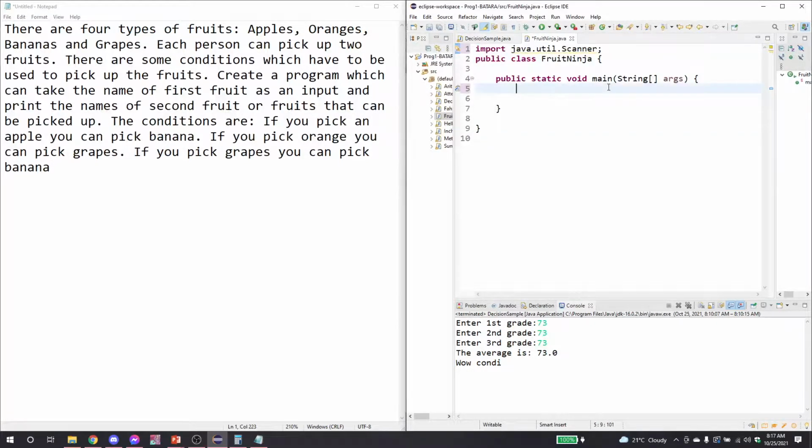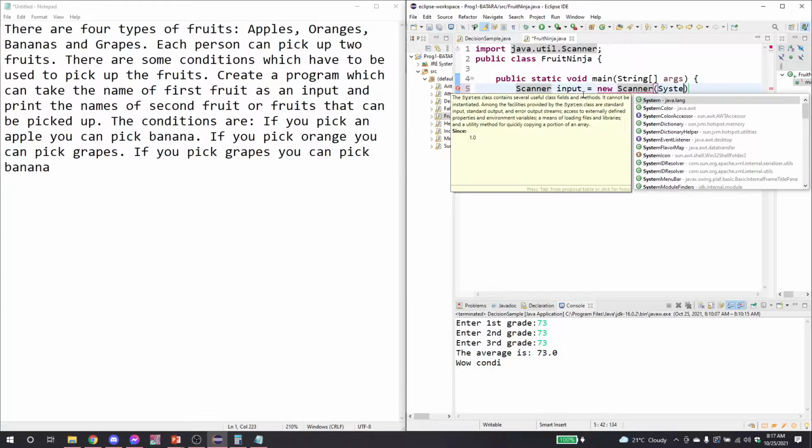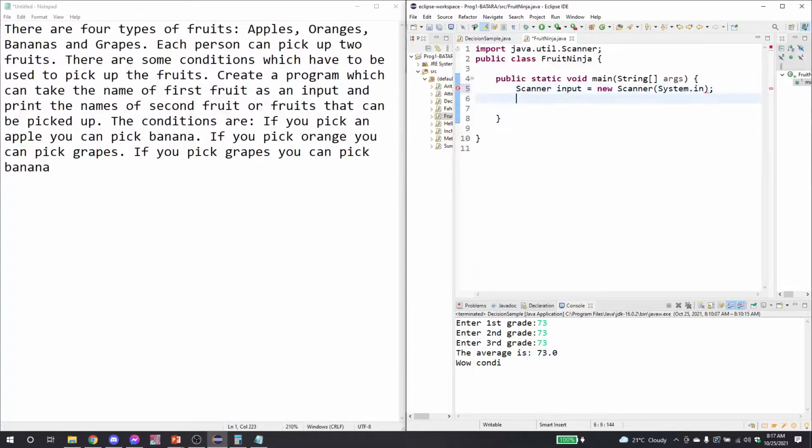Okay. So, going to have the scanner. Okay, so since we're talking about names, we're going to have a string, fruitSelection. Yun lang naman yung input, right? Each person can pick up 2 fruits. Okay, so we're going to ask for the scanner.